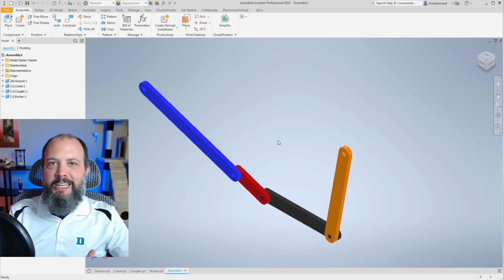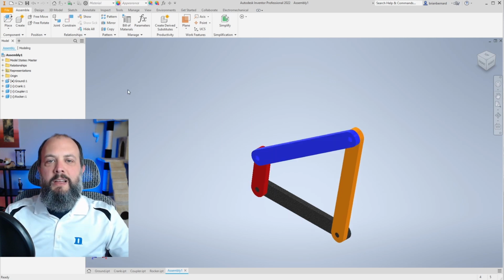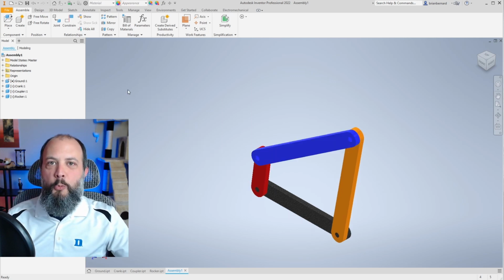And so this technique is really useful if you were going to 3D print this object, but use some sort of hardware, just like a pin or a bolt. Then this allows you to match up two holes together, knowing that you'll just use a separate fastener later on when you go to actually assemble it. I repeat that same constraint one more time for the rocker.